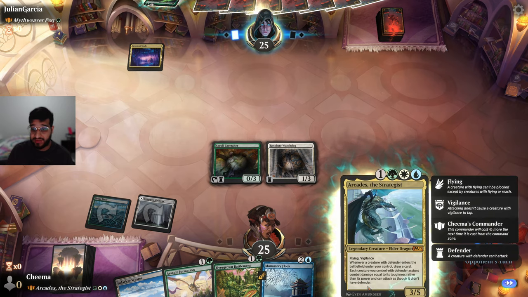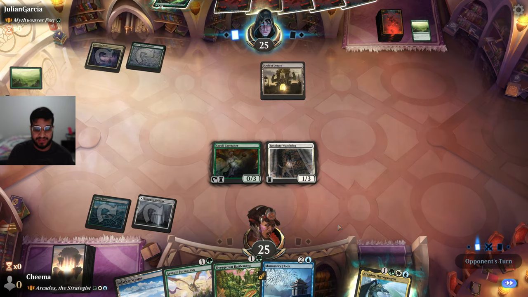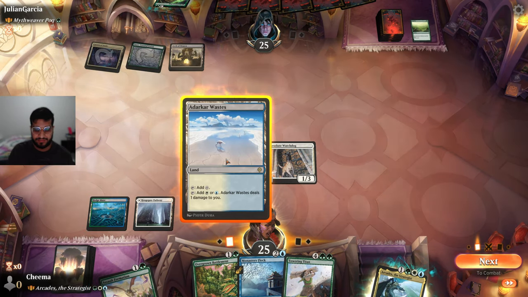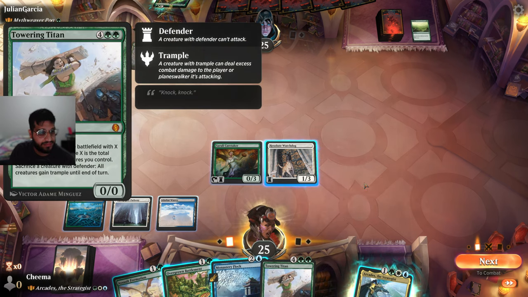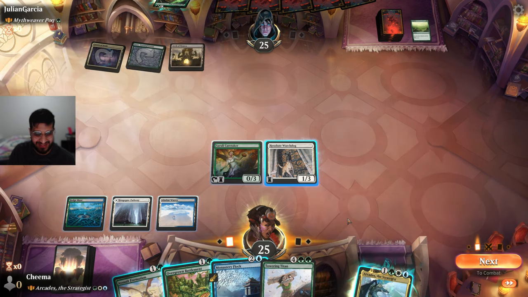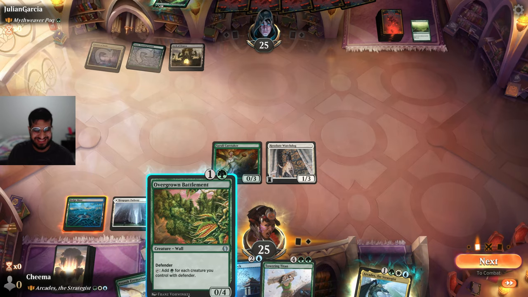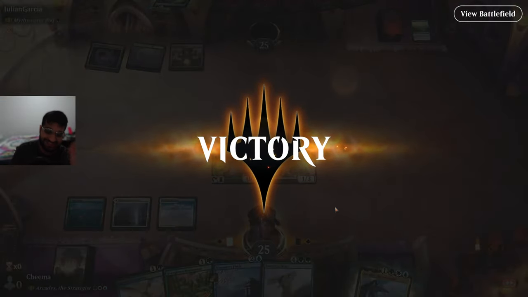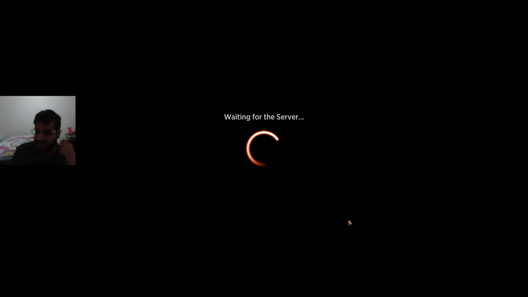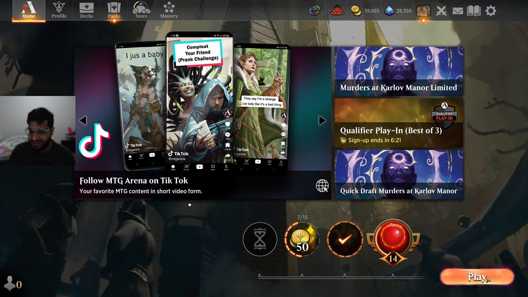Alright, can play the Arcadis next turn and start swinging. Or I could play the Battlements first. It's also going to be real big. What's better here? 1, 2, 3, 4 mana. Damn it. Might keep that in there. Let's find out.